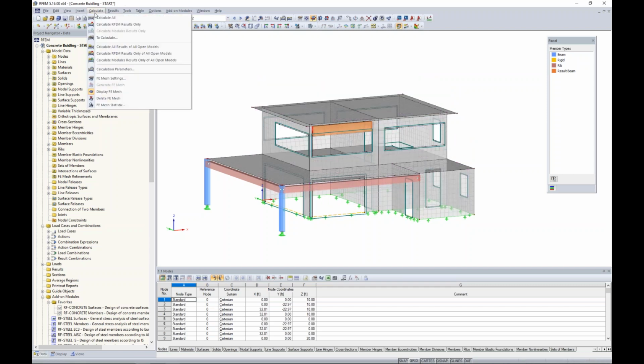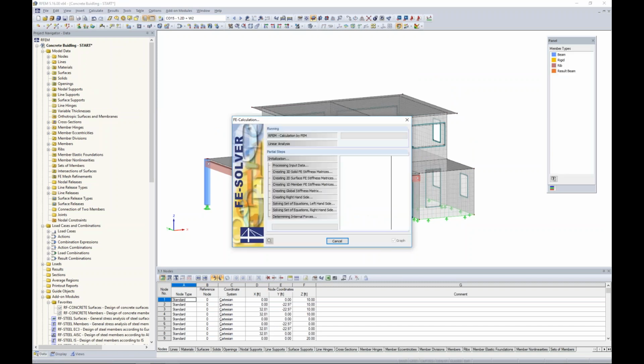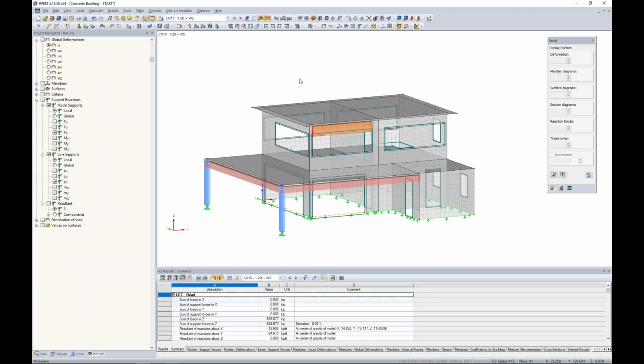So what I can do is just go to calculate, calculate all. And what the program's going to do is cycle through, first of all, my load cases and then all of my load combinations. Keep in mind, for load combinations, the default is a nonlinear analysis taking into account secondary effects such as P delta. So for every iteration, our stiffness matrix is being adjusted to account for those P delta effects. We're also taking into account those stiffness modifications from I cracked. So once the analysis is done running, we will be presented here with our results directly in RFEM.